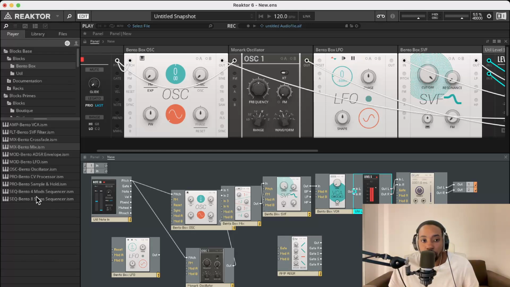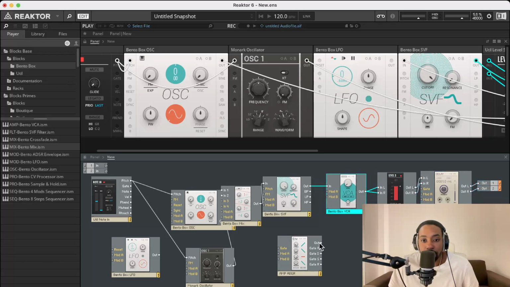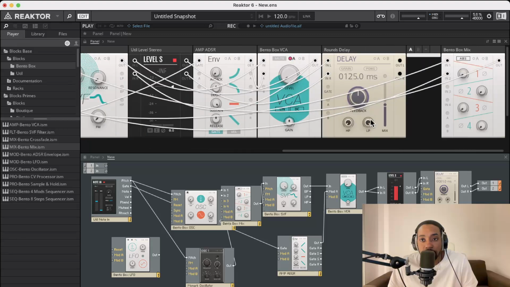We're going to add one more thing here. We're going to connect our VCA, which is our amp, so we can get a note in signal. We're going to modulate the amp, and we're going to take our gate signal from our note in, and every time we press a key, it's going to send a gate signal to the ADSR envelope, and out through the amp. And that's going to give us signal.